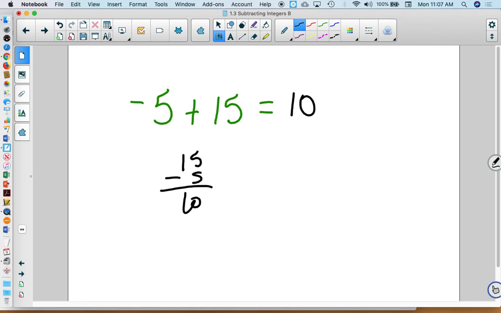Do we agree? Here's what I've seen on the papers that you did today. I saw kids go in and turn this like that. Yeah, they subtract. They just thought, oh, change the sign, change the sign. They didn't follow that's only with subtraction. You don't do it with addition, do we? So should they have done it? No. And my answer would have been way different. Okay? So with addition, you do not change those signs. That's only for subtraction. Only for subtraction, add and keep.